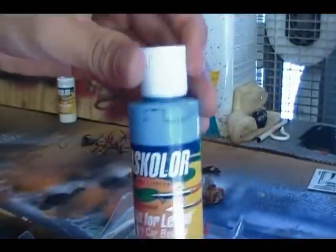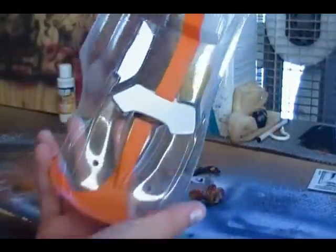Now we gotta do the blue, the sky blue, right here. I think it's looking pretty awesome.